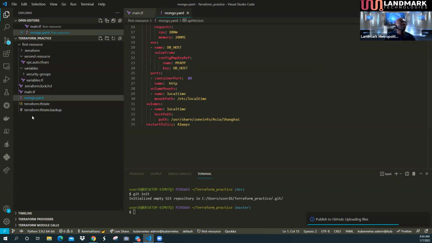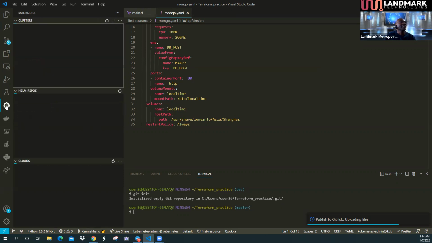Now, with that also said, because I have a Kubernetes extension installed, if I click on that Kubernetes extension, I can configure my clusters. Right now, I have the Docker Desktop that is running. That is like a single node. It has a Kubernetes cluster, which is the Docker Desktop. So it is running on my Windows desktop. But because now I have that extension, once you've installed Docker Desktop and you've started Kubernetes, I can configure and see it.